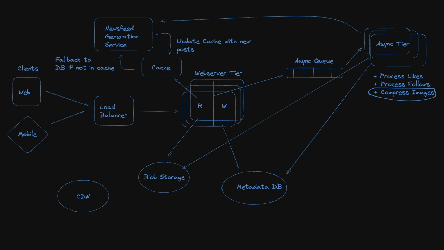Now, let's do a little bit of a deep dive while we have the blob storage and the CDN in front of us. One thing that we probably want to do is not store full resolution videos and photos. The reason for this is, one, if you're uploading very high resolution content, this is very expensive to store. It's also very expensive to fetch. If you're uploading a 5-minute long video and it's in, let's just say 8K for some reason, it's going to be huge. If you're going to try to fetch this and display it on the client, that's going to be a problem. So typically what we want to do is scale down the videos and photos.